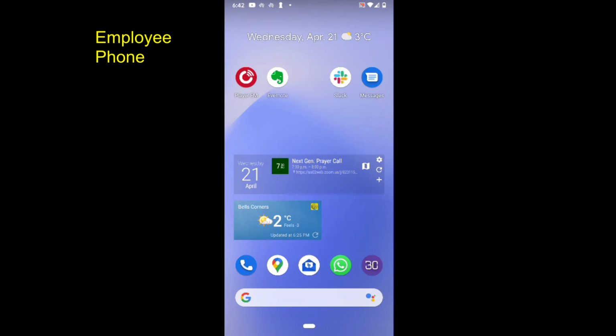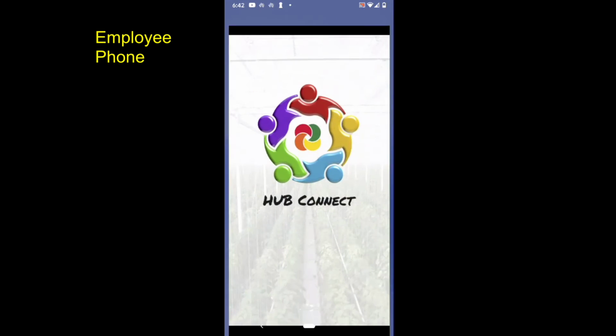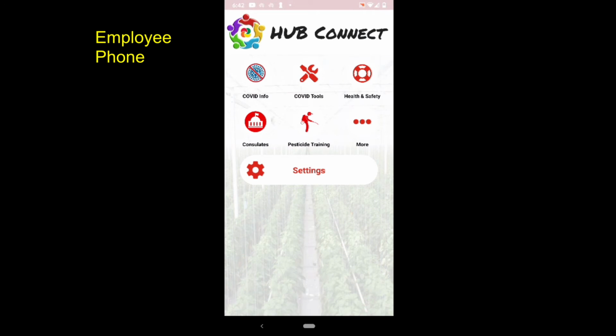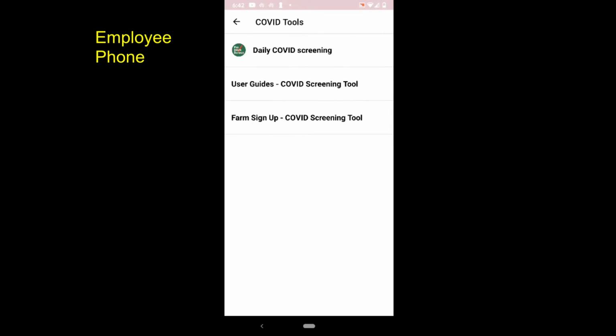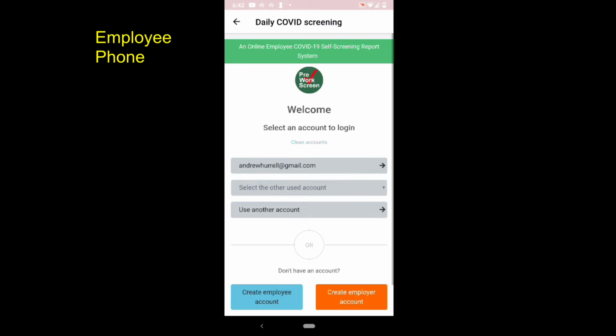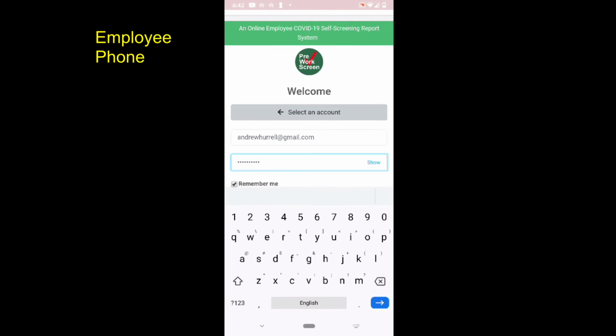So the first step from their phone is simply to launch the Hub Connect app if it's not already running. So let's do that. When they're in one of the right regions, they'll be able to see the COVID tool button appear. They tap that to look at their options. The top option at the top of the menu is the Daily COVID Screening selection. That is what they need. It takes them directly to the login page.